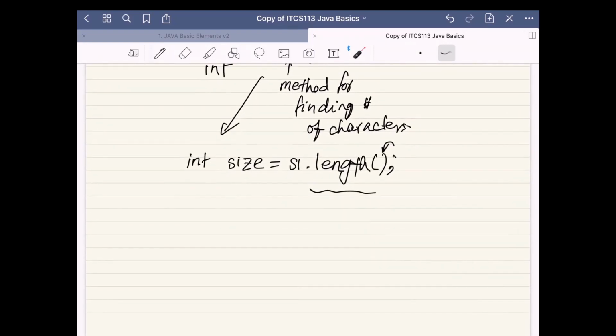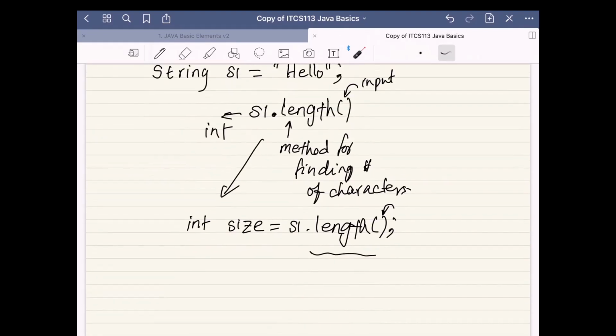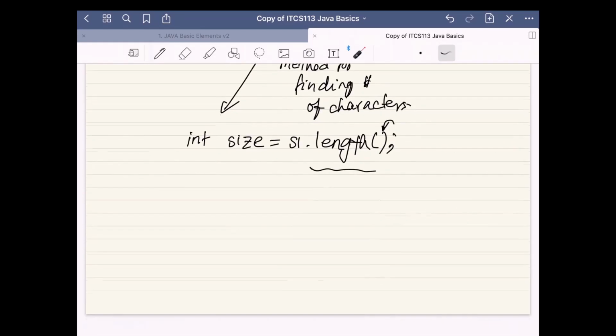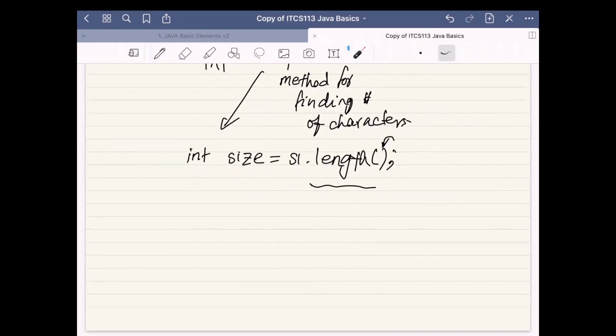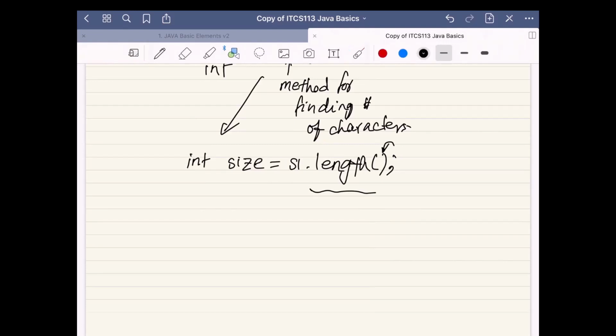Another thing, there are some methods that need to know which character they are dealing with inside the string. So when you define a string like the one on top, S1 is equal to hello, in the memory you can visualize the string hello as a table.